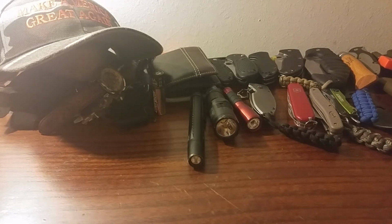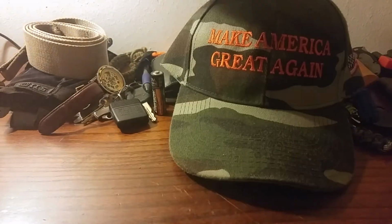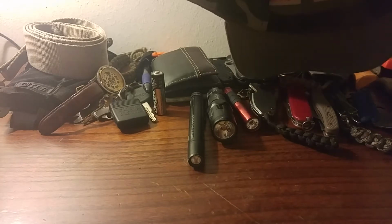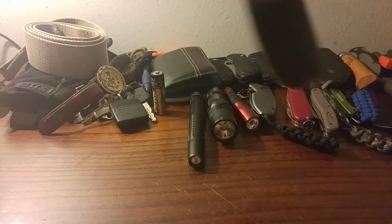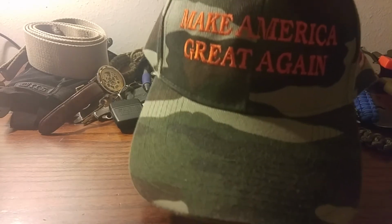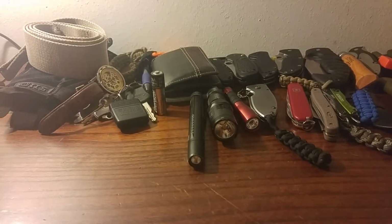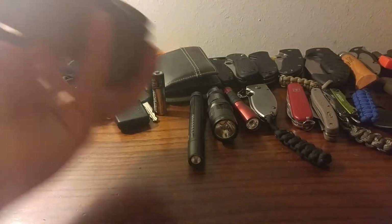So first I got my hat. I know I'm not a hat person, but now I am. I got my Make America Great Again hat. It's just a knockoff. I got it for 15 bucks at a Trump rally. So, I wear this a lot. I like it. It's camouflage and it's orange. So, keep on going down.